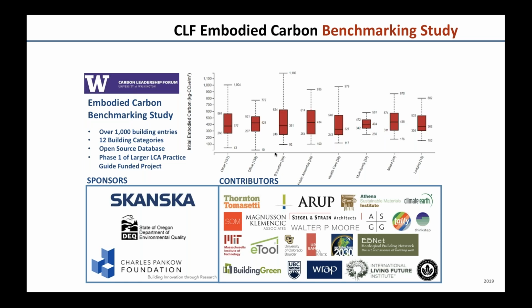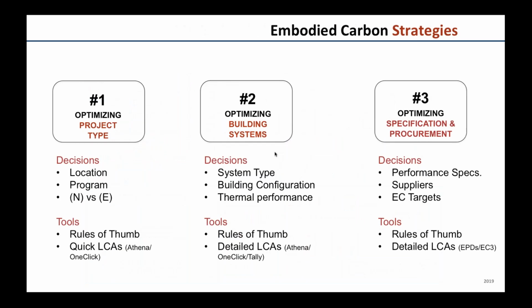As Stacy mentioned, the engagement on the EC3 project came directly out of some research in which we started to first characterize the order of magnitude of embodied carbon. Based on this study, which compiled over 1,000 buildings, we are able to start saying things like the estimate of embodied carbon is between 500 and 1,000 kilograms per square meter. That gives Stacy and Skanska the tools to put their buildings in context.